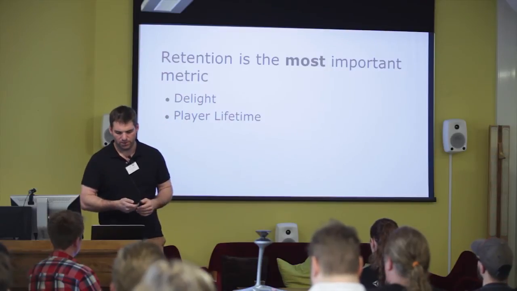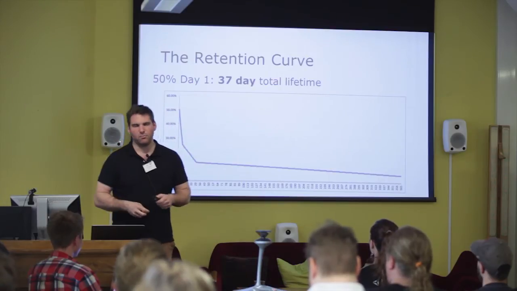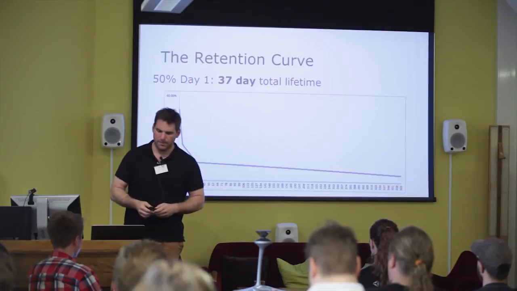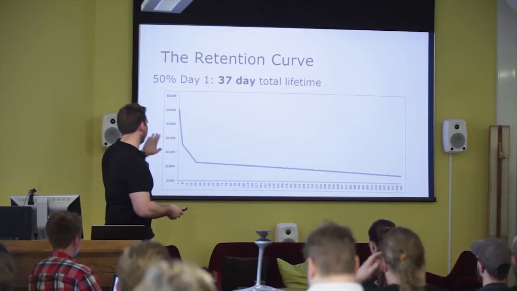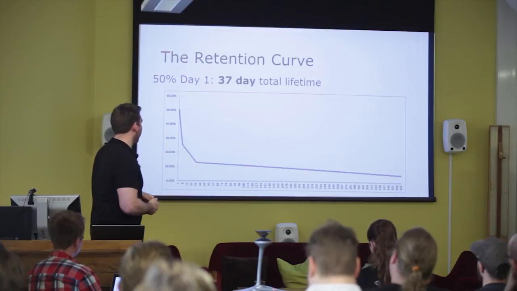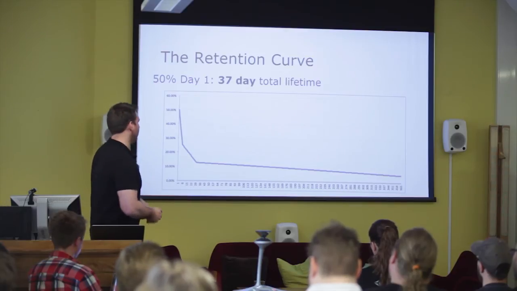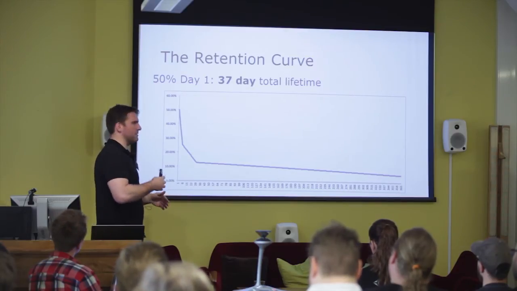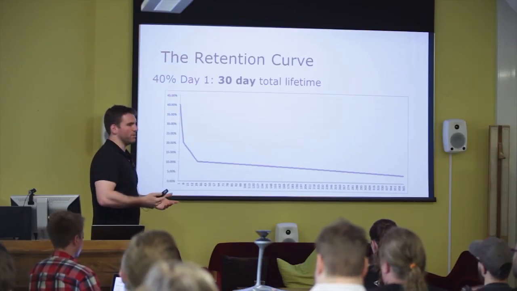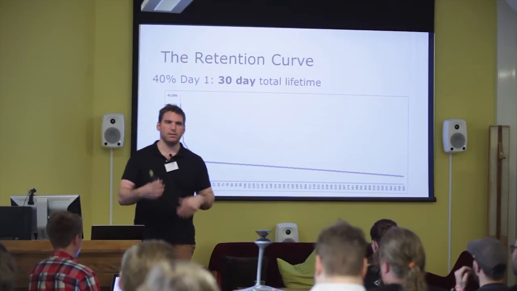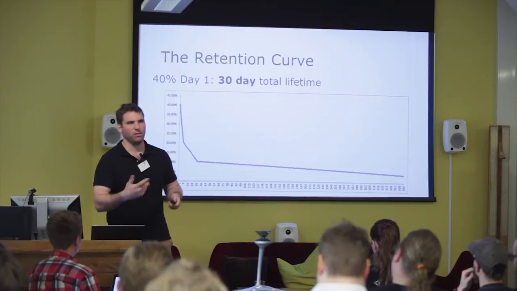So if you have the retention curve, which looks like this, you can roughly calculate projected player lifetime. So if you have this day 1 50% retention curve and it degrades like this, then you might calculate a 37-day total lifetime based on a 1-year projection, just as probabilities of coming back each day, summing those up. And then if you had 40%, you could calculate a 30-day total lifetime. So you can use this in the very early stages of the game to project, okay, how long would people play this game based on 3 days of retention data.